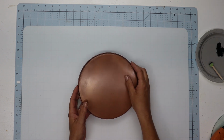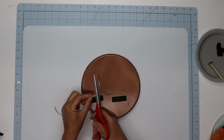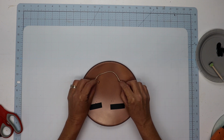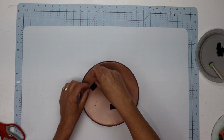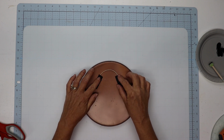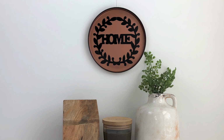I'm going to flip that over and create a hanger on the back using two pieces of black ribbon, some hemp cord, E6000, and I'll place the ends of the hemp cord into the E6000 and then add some hot glue at the top and bottom of each side and then apply the ribbon over top, and this will give it a nice strong hanger on the back.